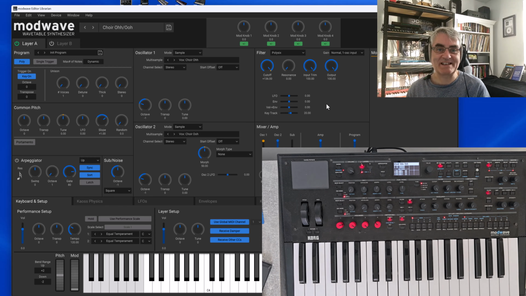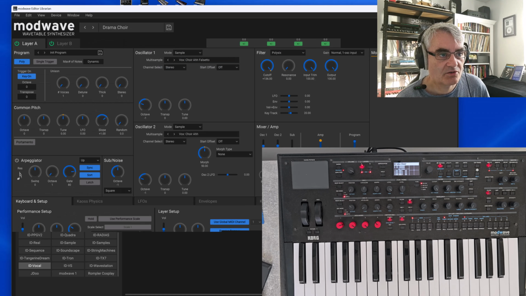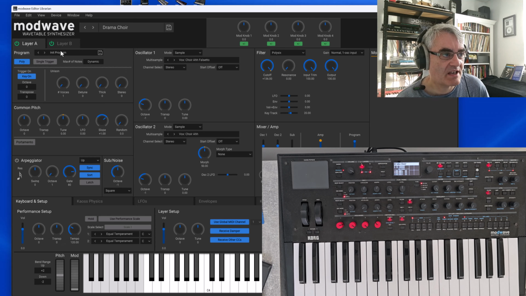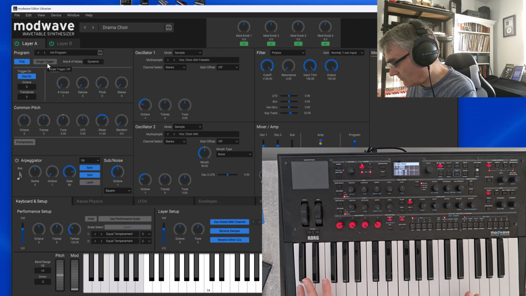So quite a nice effect when it does that. One we've got called Drama Choir, which is using two layers. So we've got that choir you just heard, and we've also got a timpani and another additional choir to give it some depth.